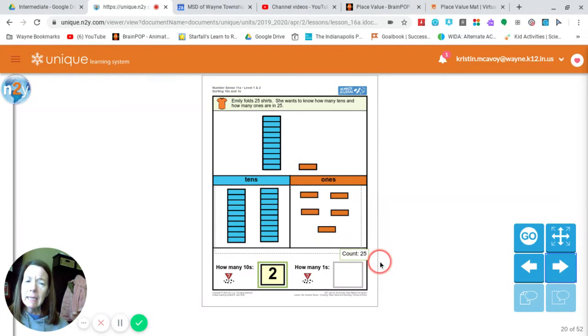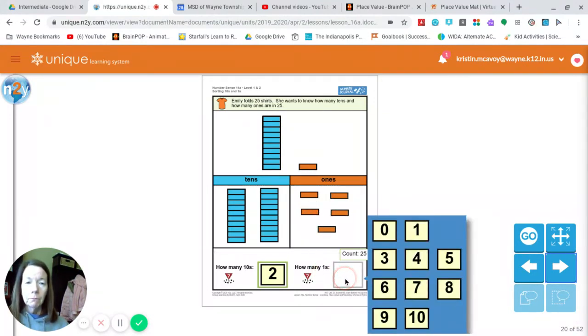And I heard a ding, so we must have something right. And I see the number 25. So how many ones do we have here? 1, 2, 3, 4, 5. Do you see number 5? You can write the number 5.